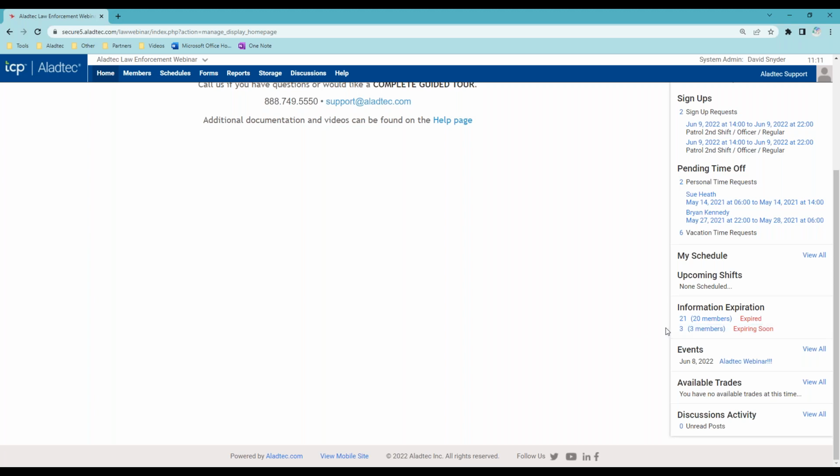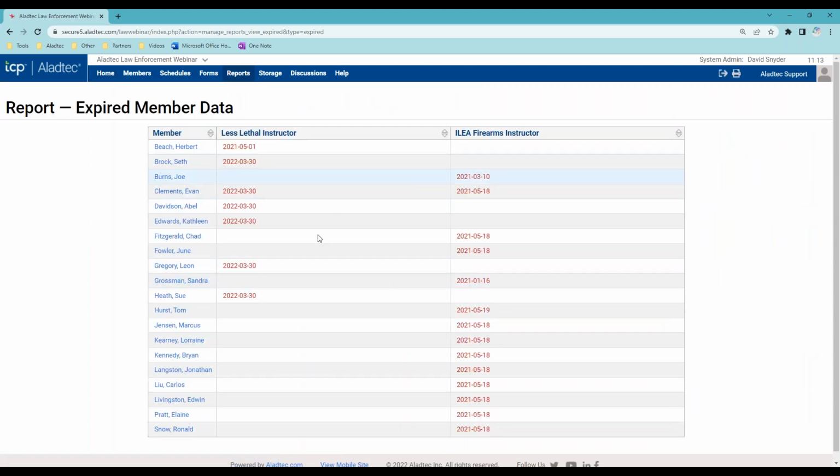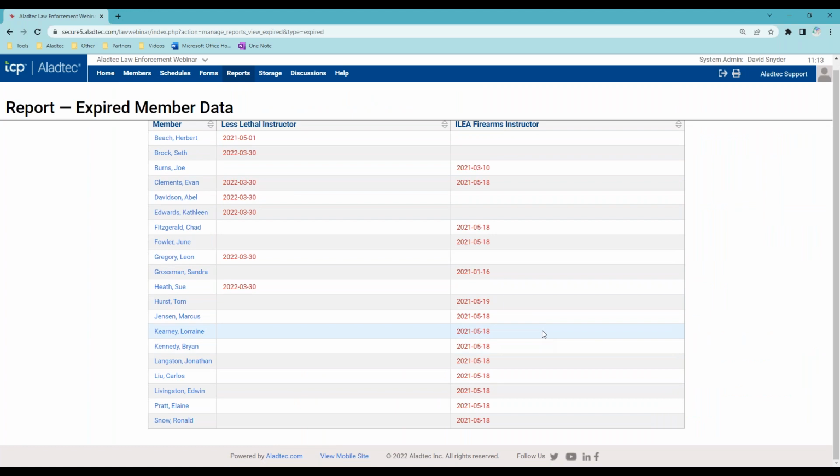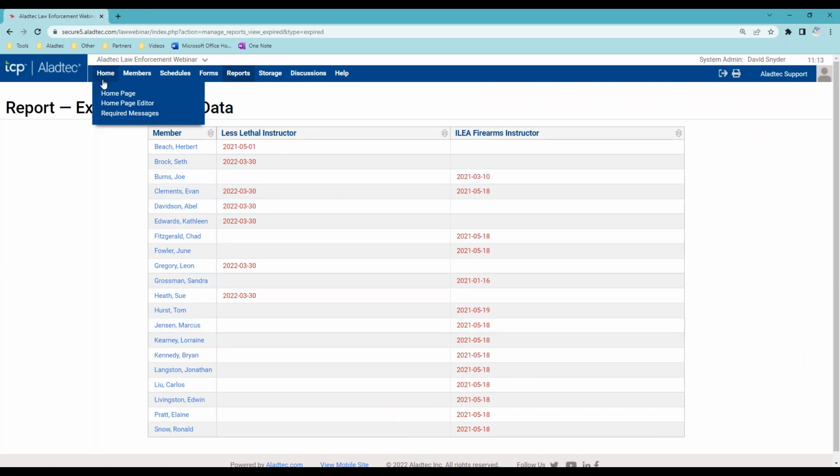So think about this in terms of certifications, licenses. I've seen some departments use this to track interdepartmental training that happens on a recurring basis. I've even seen some use this for immunization status, so it can pivot to suit a lot of different needs. But essentially, the system will tell you that, hey, these people have expired licenses or certifications. We're going to need to do something about that.